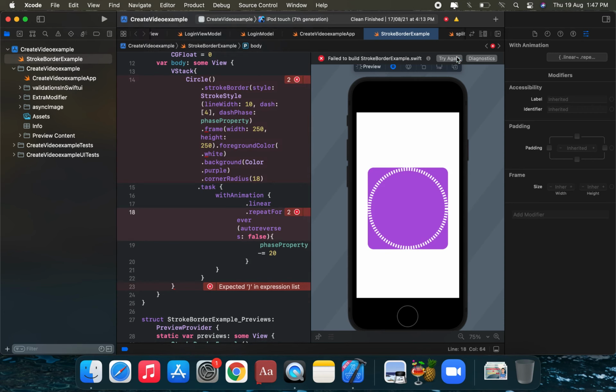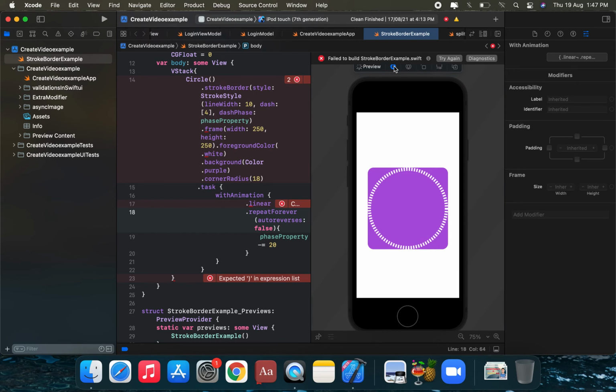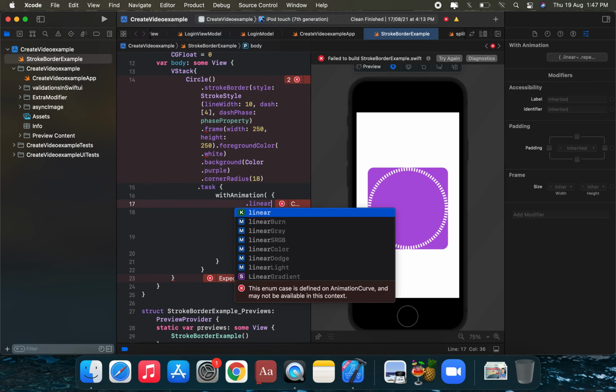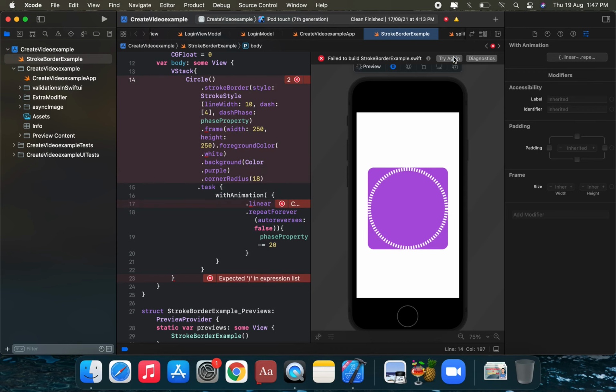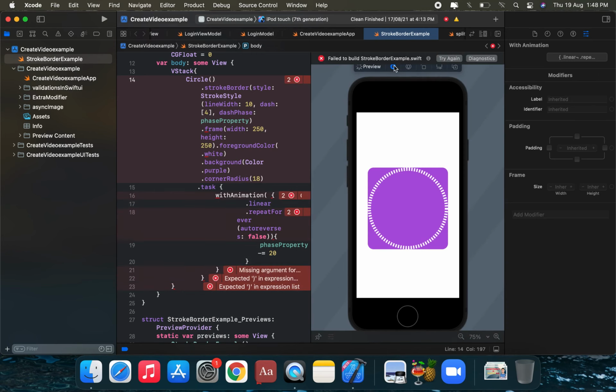Okay, we're gonna try again on this application. So dot linear animation, dot linear, sorry, we're gonna apply the withAnimation. Okay, we're gonna apply this withAnimation, and in this property and on this withAnimation. Suppose this is a dot linear. Okay, we're gonna resume this application, and we're gonna check this withAnimation. Suppose we're gonna remove these braces and remove these braces.